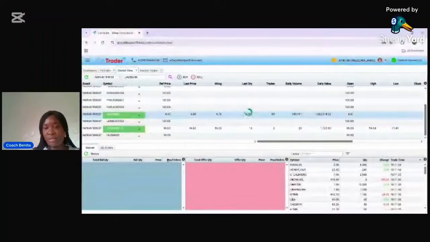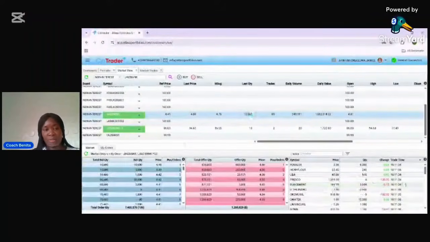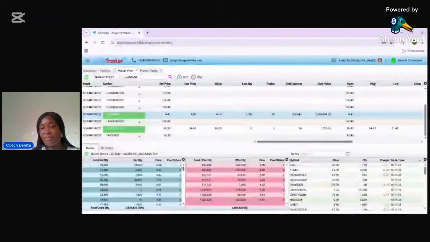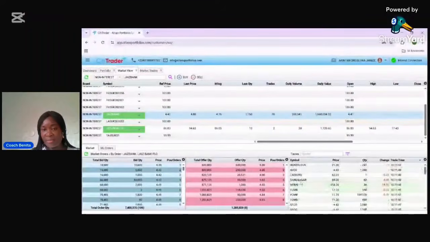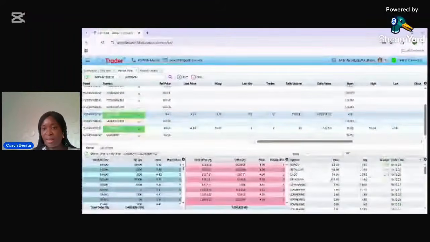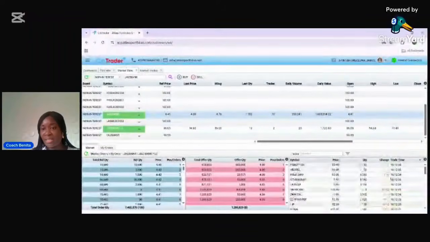While I'm waiting for that to come up, let me quickly show you this side. If you look at this side, that's to this right extreme, it's showing you everything that is happening in the market. Different things people are buying and selling. FCMB, ICO, Ella Lakes, Honeywell. This is the prices they are buying. This is the quantities they are buying. This is the time they are buying.